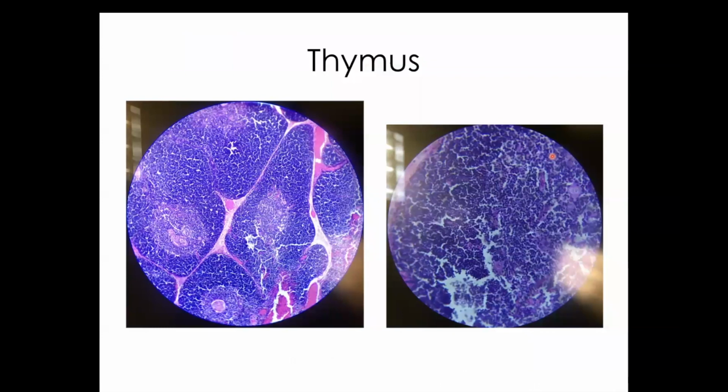This is the thymus. An easy way to identify the thymus is to look for the lighter pink areas within the dark blue or dark purple area. These are called the Hassall's corpuscles, and they can be used to help you identify the tissue on your exam. You don't need to know what the Hassall's corpuscles do. Just know that these lighter pink areas surrounded by the darker purple are those that'll help you identify the thymus. The most important thing to remember about the thymus is that it functions in the immune system, and this is where the maturation of our T cells, a type of immune cell, occurs.